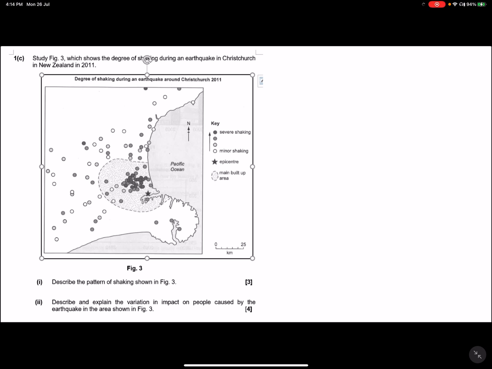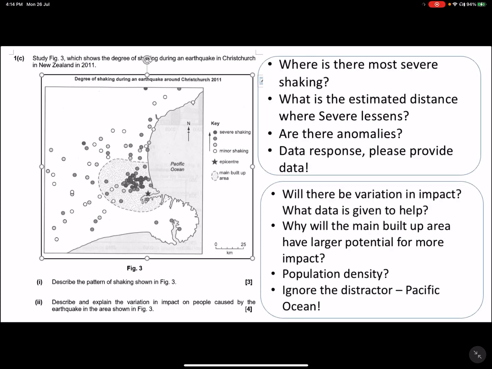I would like to highlight something here though. If you're looking at patterns and you're given a map like this with a few map indicators like a north arrow and a scale, normally it indicates that they want you to use the information that's given to you, not just the areas where you have severe shaking, but with reference to the epicenter, which is the star here in the middle, right? You need to talk about directional indicators. Like to the north of it, you tend to see more severe shaking. You tend to see any sort of shaking at all, right? To the south, you tend to see less. Okay, strangely, right? So if you're going to do a description, these are things that you need to look at.